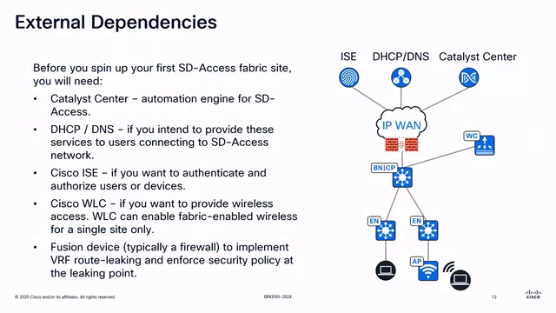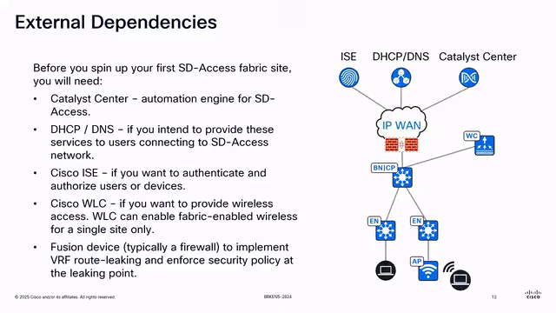Well, before we even start thinking about SD-Access sites, we need to recognize that there are some external dependencies, all right, for any SD-Access deployment. For example, Catalyst Center, right? That's the automation engine for SD-Access. You kind of have to have it because that's a GUI where you click the buttons and then it goes and configures the network. The rest of the dependencies are technically optional.